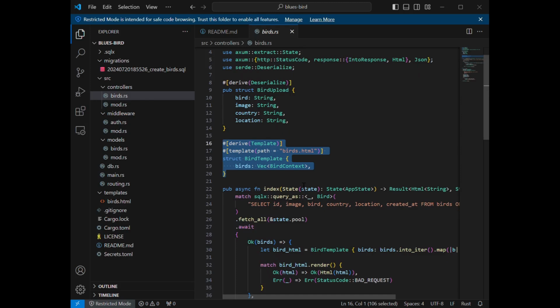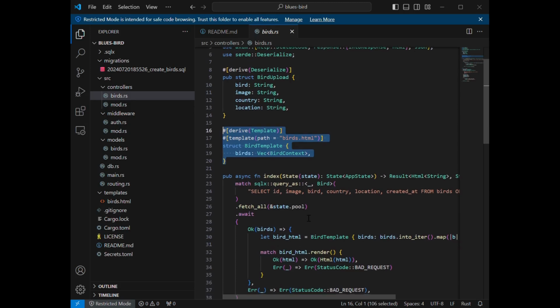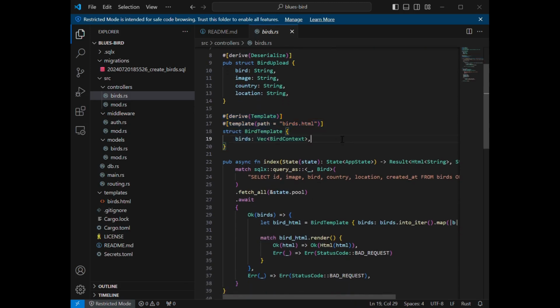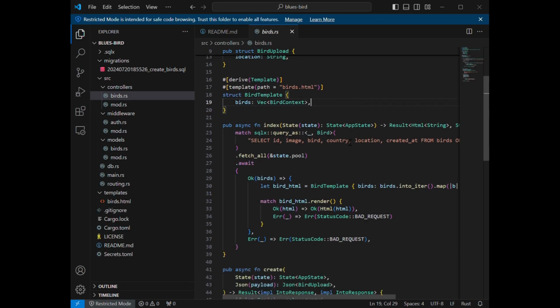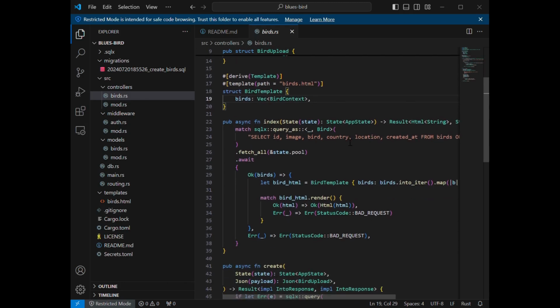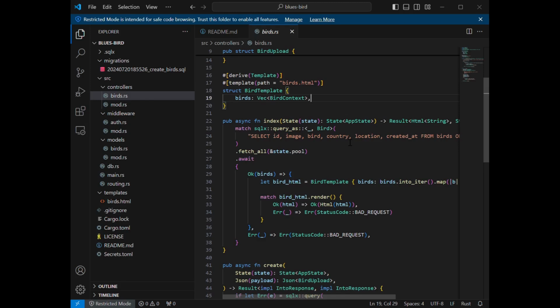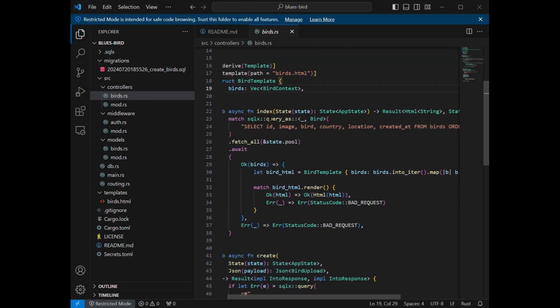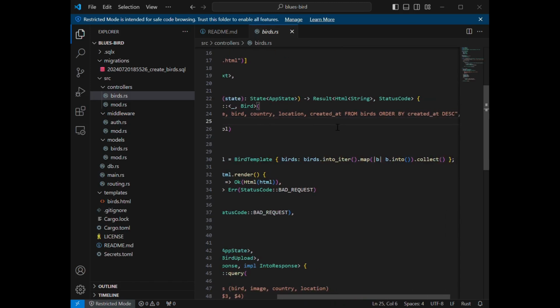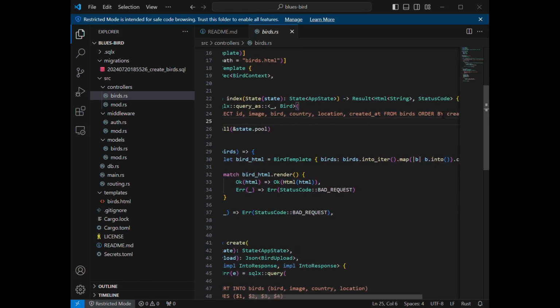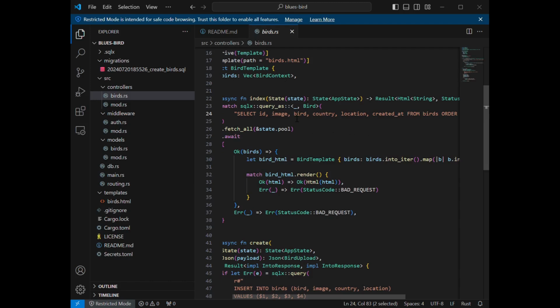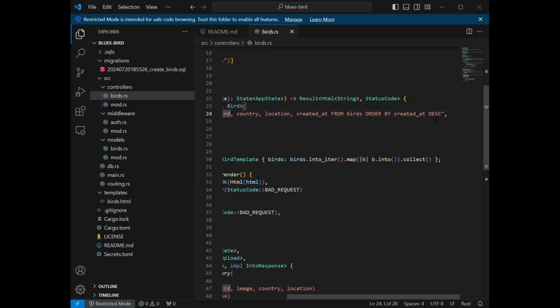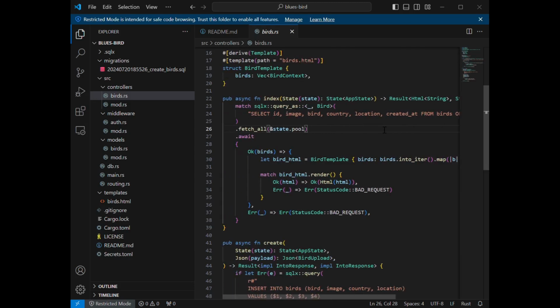On the index side, I use this template here, which is, I believe, called Jinja, or I might be butchering the name there, but it's a template that allows you to very easily create HTML from the variables that you pass in. And there's a crate that handles that for you. But on the index page, I'm just doing a query against the DB ordered by the created at date, which I have that index for, and I'm doing it descending, yes, good, so that it's in the opposite order from the latest ones to the earliest ones.